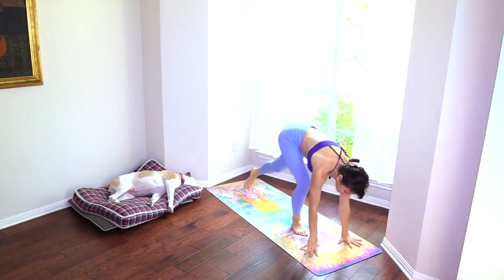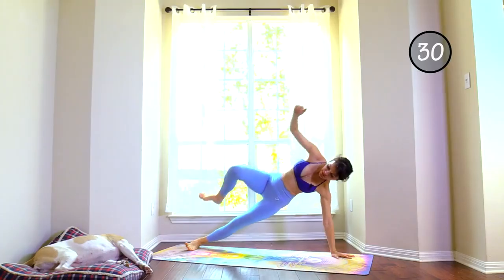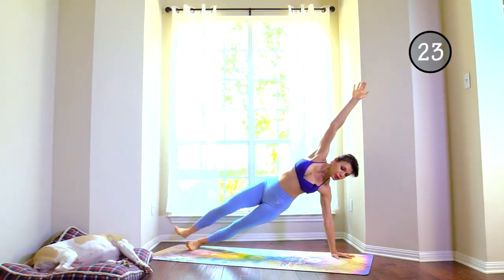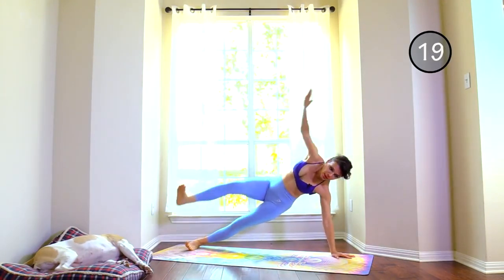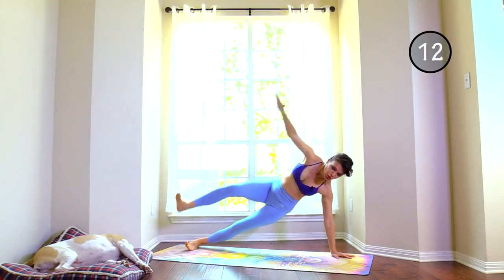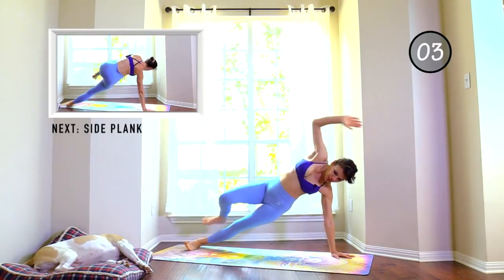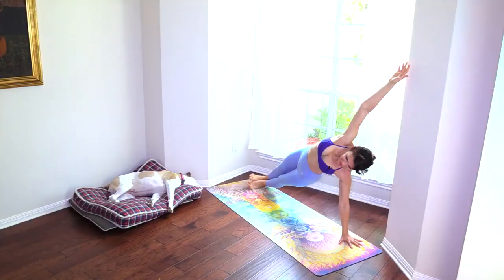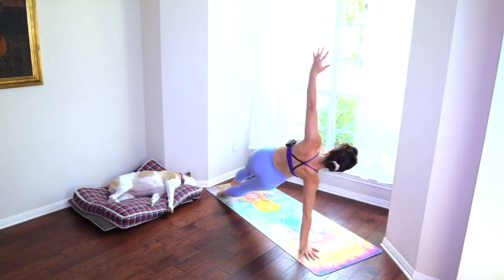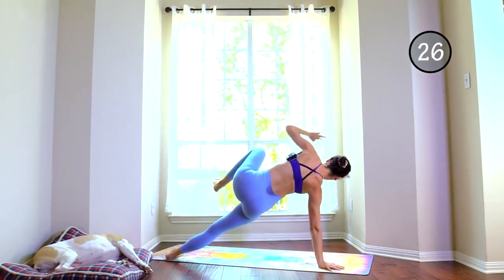Side plank. So either elbow or hand, and we're gonna do a combination, knee tuck, toe touch, knee tuck, toe touch. Steady, find your strength, find your inner strength, create steady moves. Shoulder over the wrist. Opposite side. Rest can be plank rest. Opposite side. Pull the belly in.